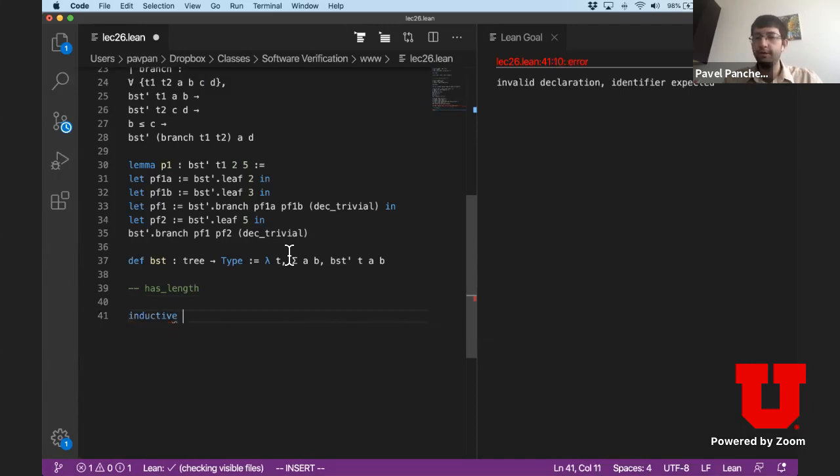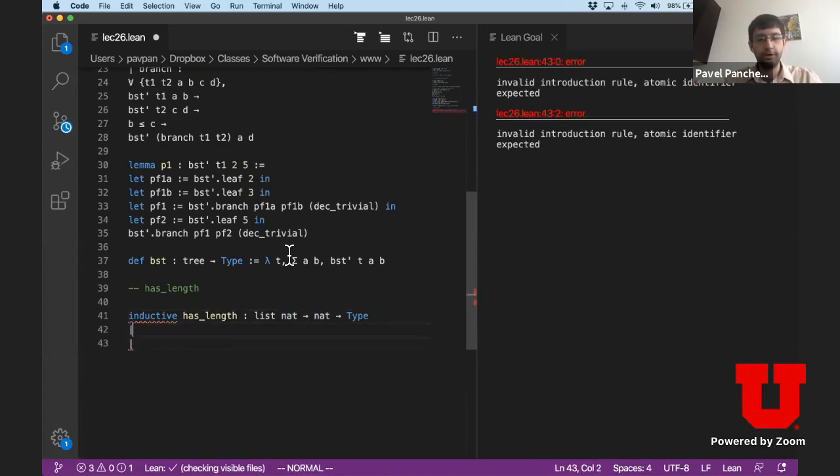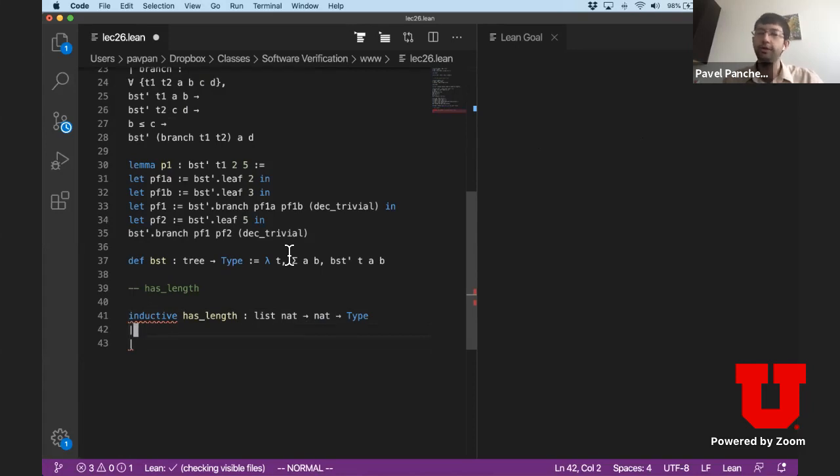So what I want is an inductive predicate called has length, which takes a list of natural numbers and a natural number and tells you whether this list L has this length N. We'll give you a hint, there's two constructors to this proposition. So I'm gonna give you 30 seconds to think about it, and then I'll put you in some breakout rooms to discuss.